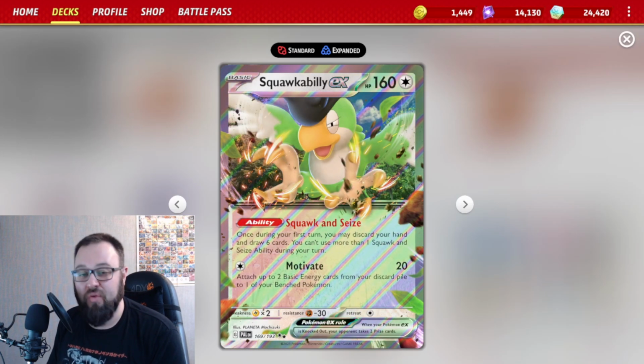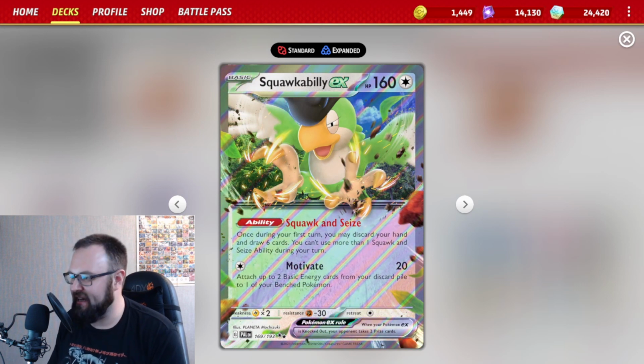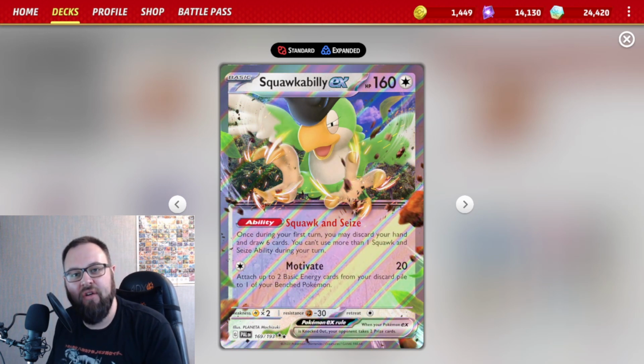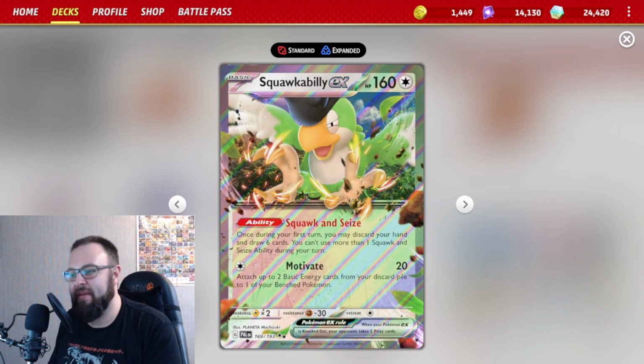And then we've got Squawkabilly EX, which a lot of decks are running nowadays. I think it's in Miraidon decks. It's in pretty much most decks that may need to hit off very, very quickly to start with, so Lugia decks and things like that. And we will be doing the same in this deck.